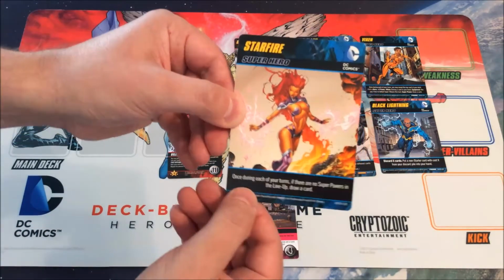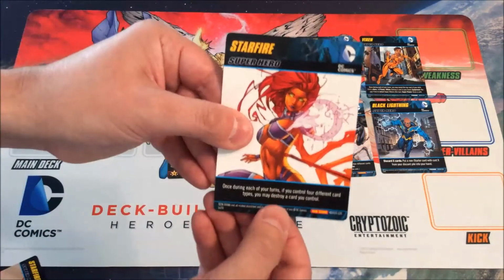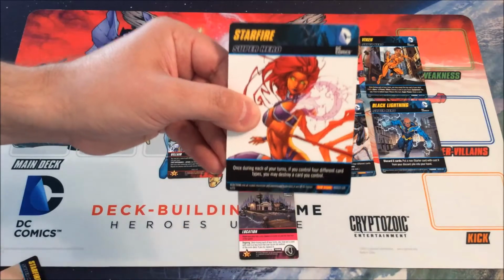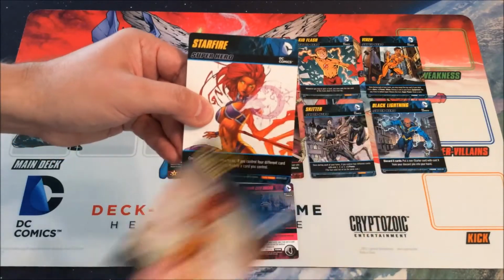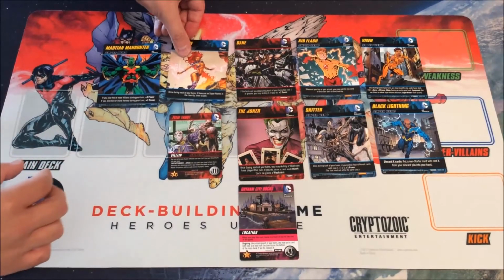The abilities, for what it's worth, for Heroes Unite, it was once during each of your turns, if there are no superpowers in the lineup, draw a card. For Teen Titans, during each of your turns, if you control 4 different card types, you may destroy a card you control. So you can actually play as 2 different versions of Starfire, or the Crisis version to get a third option if you want, if you own each of the sets. But this one, from 2013, that's a Heroes Unite promo card.